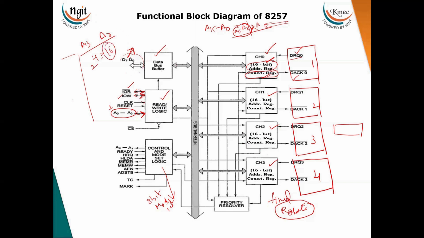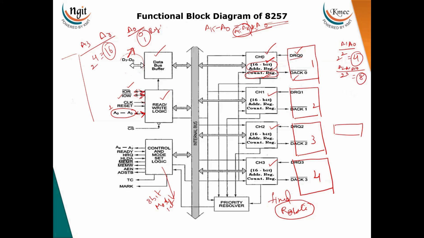For example, if only one address bit, A0, is there, then by setting it 0 and 1, only 2 registers can be accessed. If I take A0 and A1, 2 to the power of 2 address lines is equal to 4, which means 4 registers can be accessed. If A0, A1, A2, 3 address lines are taken, then 2 to the power of 3 means 8 registers can be accessed.